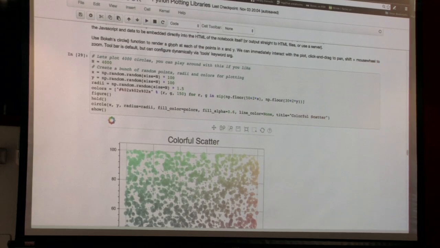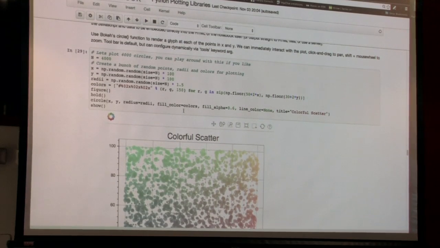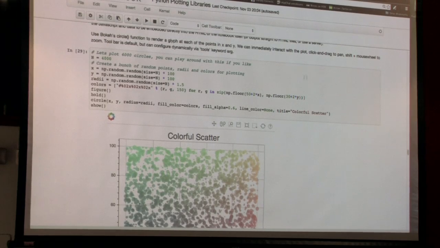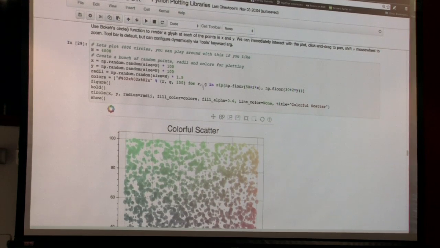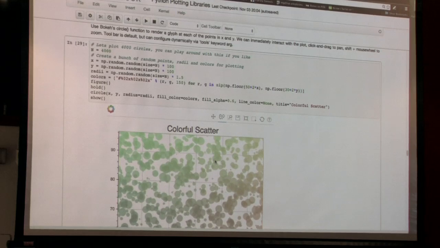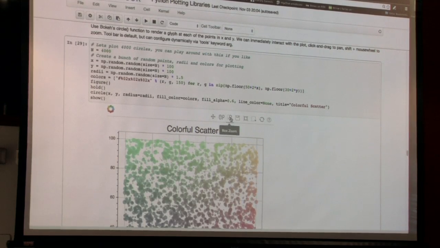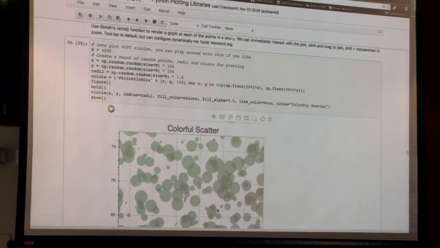So here we just do a quick little scatter plot where we're using the circle glyph to display the X and Y data points. And so there are these different interactive features, and this is sort of the default set, and you can select which of those you actually want viewable and usable. So you can just do a zoom if you wanted, or just panning features. And you can reset them. You can do a box zoom if you want to look in a little area.